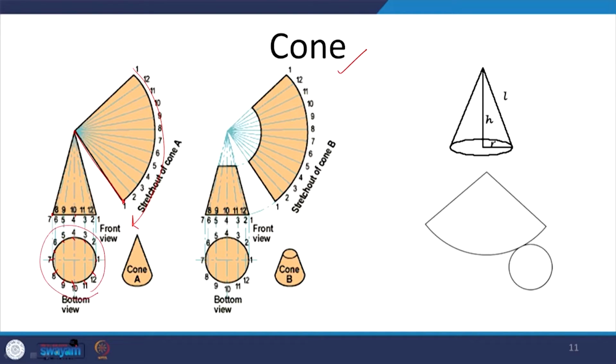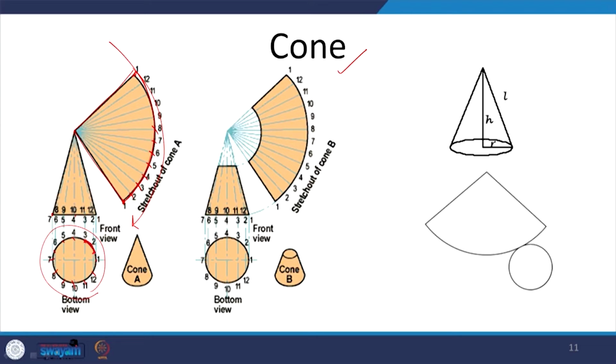So we will have to calculate, we will draw this circumference, the radius is this, and we will get this curve here. Or what we could do, we could just make an arc without calculating, and we can just start cutting these 12 equal parts, which is equal to this distance.